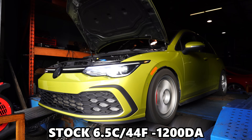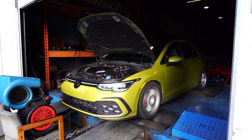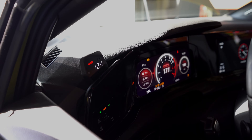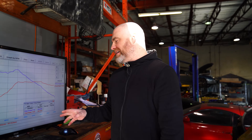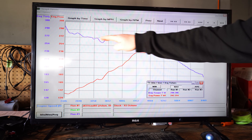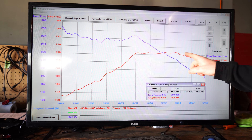Let's get this tuner battle underway for part two — stage one low torque 93 octane tunes — starting with a stock run. Here it is: stock 93 power figures, 242 wheel horsepower, 298 wheel torque. The graph looks identical to last time — you get this crazy hit of torque at 2400 RPM and then it flatlines to about 4400, then the torque just falls off, and your horsepower flattens out at about 4400 RPM all the way to redline.